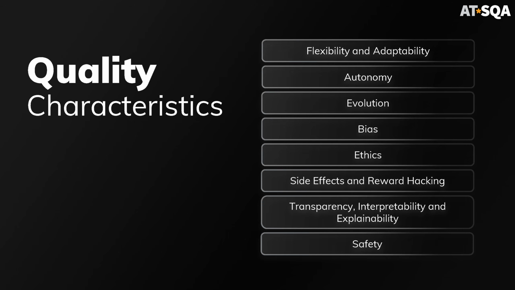Autonomy. Does the system know how to work on its own? Does it also know when to allow itself to be interrupted? And does it also know when to ask to be interrupted because it doesn't know what to do? If you think of autonomous cars, which are not really fully autonomous, it needs to know when to hand over to the driver. It also needs to know how to work with the driver if the driver decides to interrupt it. So those are autonomy things.